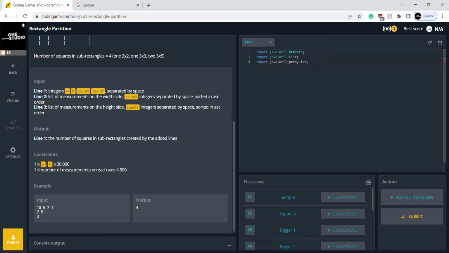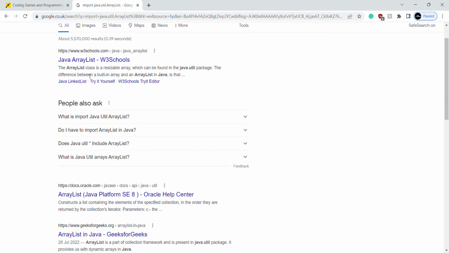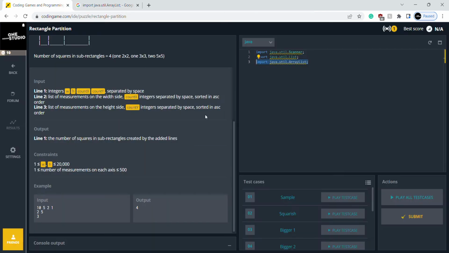So let's check what they do, starting with ArrayList. The ArrayList class is a resizable array which can be found in the Java util package, which is short for utilities. There's a difference between a built-in array and an ArrayList in Java; it's more in depth, but we don't need to talk about that.